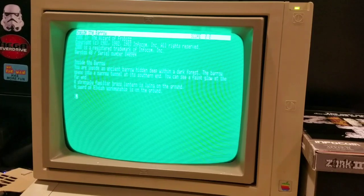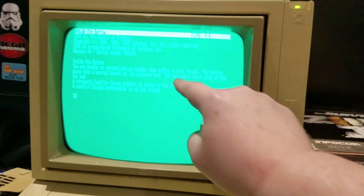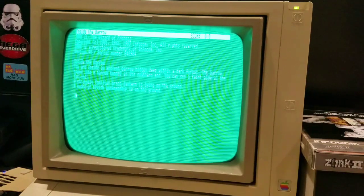All right, and it says Zork 2, The Wizard of Frobozz, up here, 1981 to 1983, Infocom, and it says inside the barrow. You are inside an ancient barrow hidden deep within a dark forest. The barrow opens into a narrow tunnel at its southern end. You can see a faint glow at the far end. A strange, familiar brass lantern is lying on the ground. A sword of elvenish workmanship is on the ground.